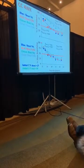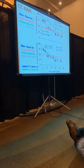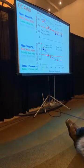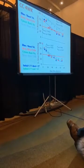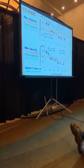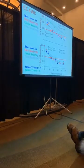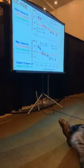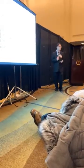And what you can see is that at 50%, when the carbon to nitrogen ratio is lower for shoots, which was 27, the decomposition is much faster compared to the roots, which have a much higher carbon to nitrogen ratio. In terms of the nitrogen, you can see that a lot of the nitrogen stays there. It basically assimilates nitrogen and ties it up. So to me, it mostly comes from the roots, much less from the shoots, as long as it's very close to that common known 20 units.